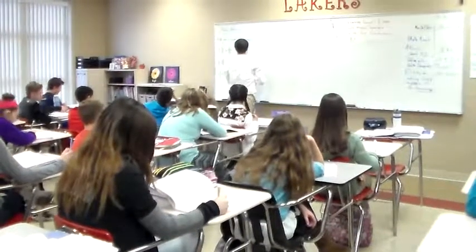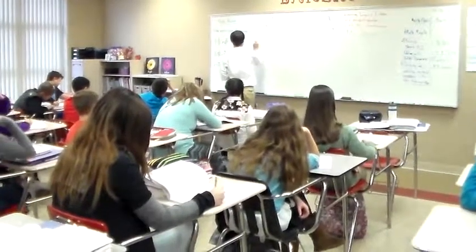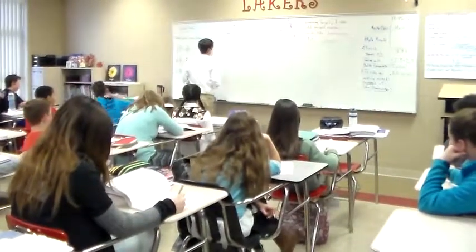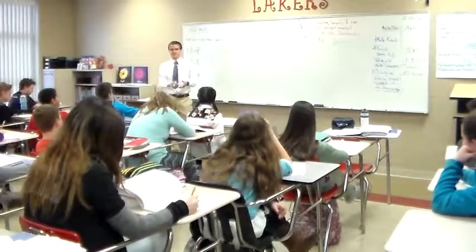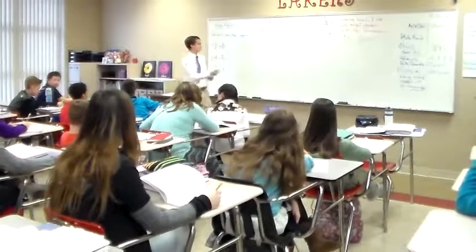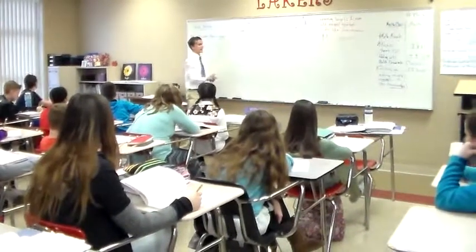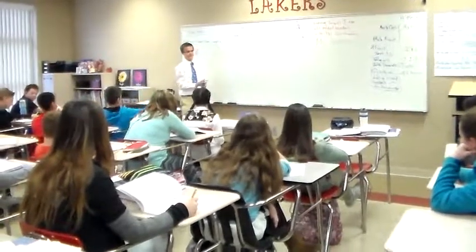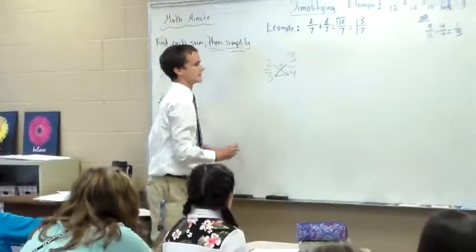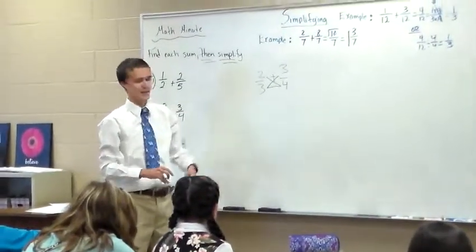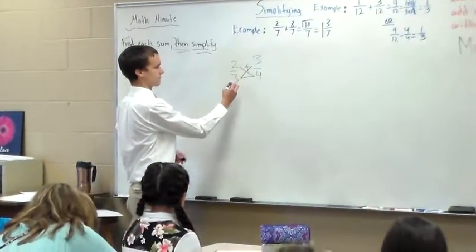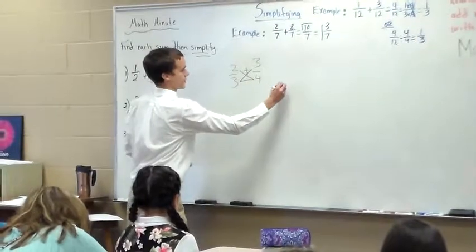On number 2, we got 2/3 plus 3/4. So which method would you like to use? TP. What's the first step in doing the TP? You draw a line underneath, like 3 to 4, and then where do the other 2 lines go? 4 to 2 and 3 to 3. Excellent. So now what kind of math did we do along these lines? Multiply 3 times 4. 3 times 4 is 12.